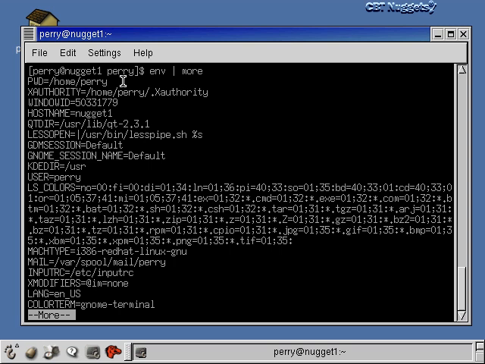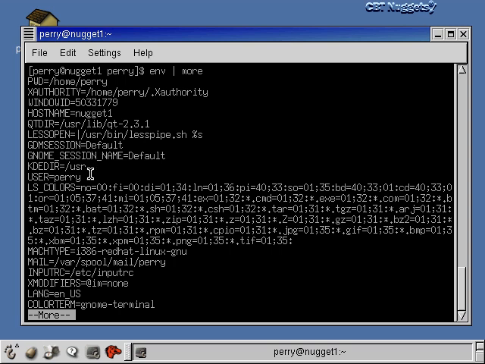Okay, so instead of typing the pwd command, you could just type env, and look at the PWD environment variable. That would be the exact same answer because that's all the pwd command does, is it looks at the PWD environment variable. Okay, so the cd command writes to that variable, the pwd command reads from that variable, and that's how it all works. And that's the function of that variable. Okay. And there's other commands too. There's a hostname command, and all the hostname command does is look at the HOSTNAME environment variable and print it out. Okay, and the name of my host is Nugget1.